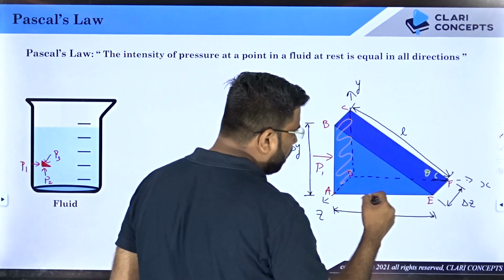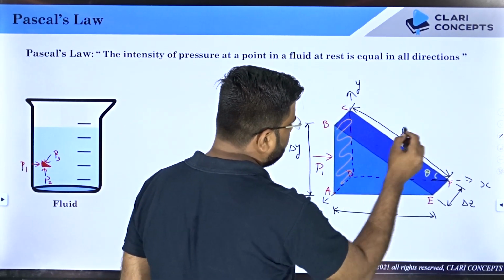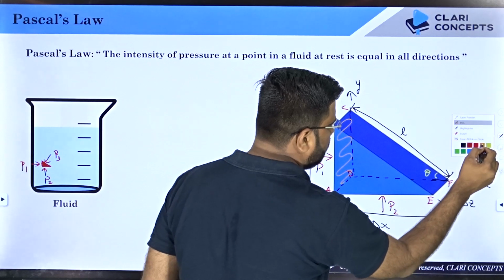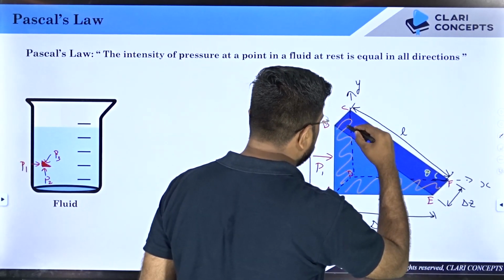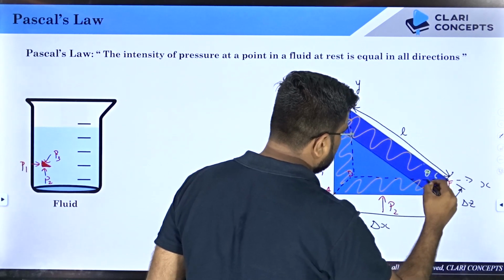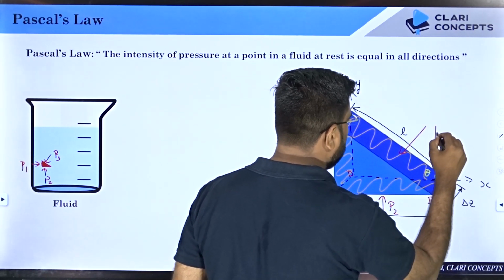The pressure experienced by the bottom face is P2, and the pressure experienced by the slant face is P3.